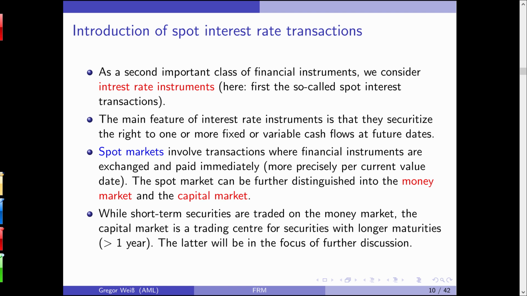First, let's make sure that everyone is on the same page here. What is a spot market? A spot market involves transactions that take place on the spot. So if I were to buy 1 ton of steel or 1 barrel of Brent oil right now, with immediate delivery and immediate payment, I would do this on the spot market.